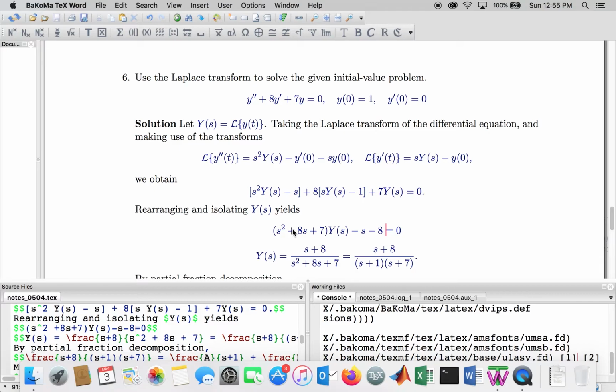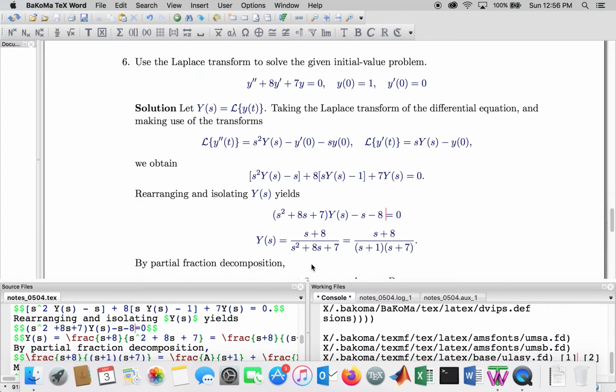And it's always going to be a polynomial that mirrors your ODE. So you have s squared for second derivative, and then s for first derivative, and then multiplied by whatever constants. So you can always expect that to happen. So now, this minus s minus 8, we move that to the other side, and then just divide by this, and we have this here. So that's our Laplace transform of a solution. Then I've just gone ahead and factored the denominator here.